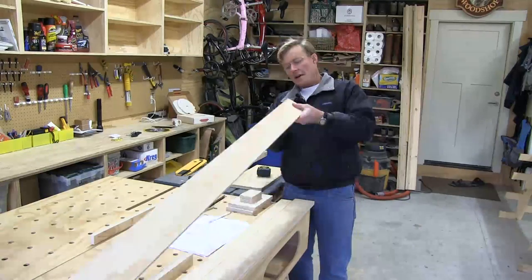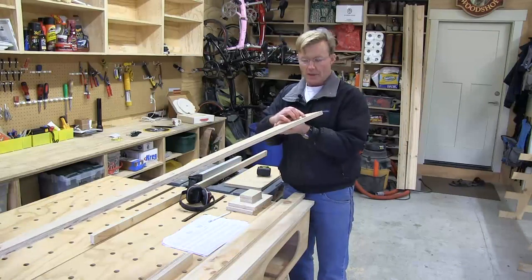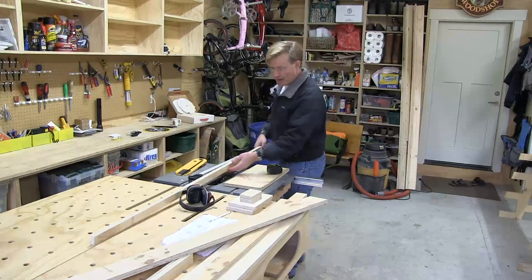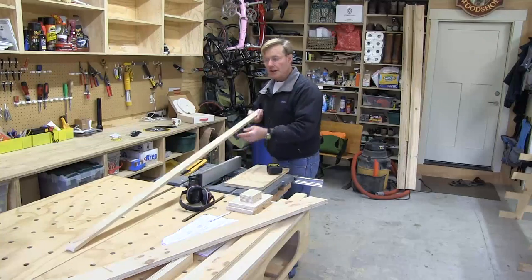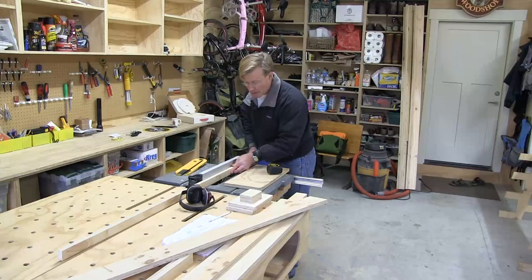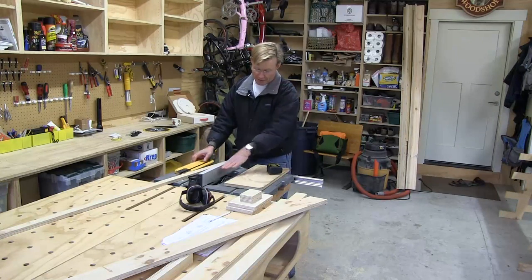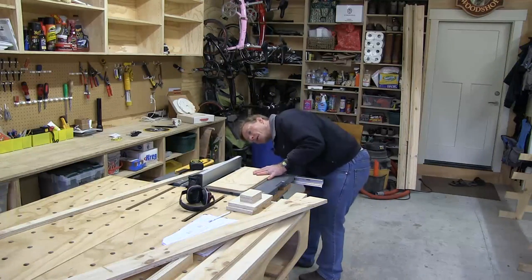Two pieces have to go together at a 90-degree angle. The lower piece has to be set in from the outside edge by the thickness of the material. So what I've decided to do is run it through the table saw with a dado blade. Rather than trying to measure and figure how far in it needs to be, I've just taken a piece of the wood we're going to use — the same thickness — and set that between the fence and the blade. I don't have a throat plate for this particular saw; you should have that. This is not the safest situation, but it is a pretty shallow cut, and I just eyeball the depth.